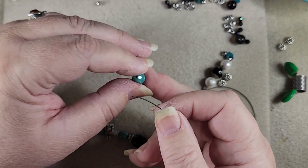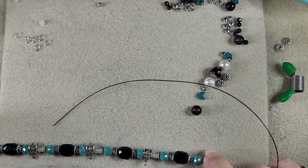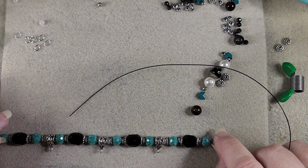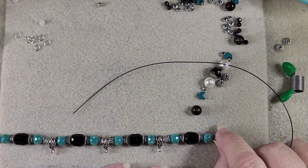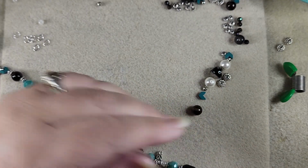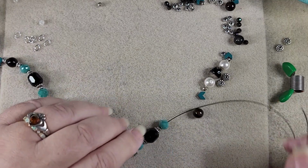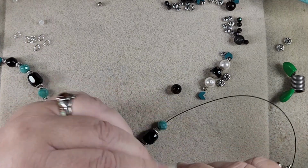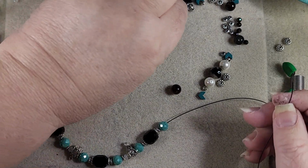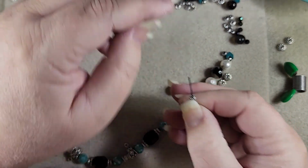This one we want facing away from the bale. So there we go. There is the middle, and those pieces will hang from these three bales. So let's continue our stringing till we get to the end. And then we're going to have to go get some more spacers because I'm going to run out here, but that's all right. I knew we were going to, so it's not like it's going to be a surprise.